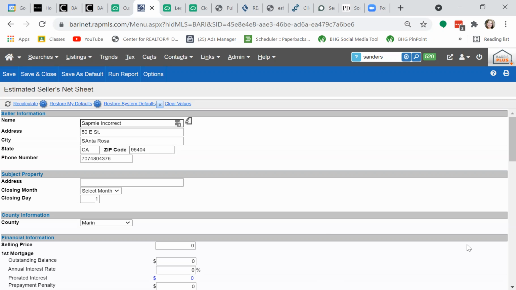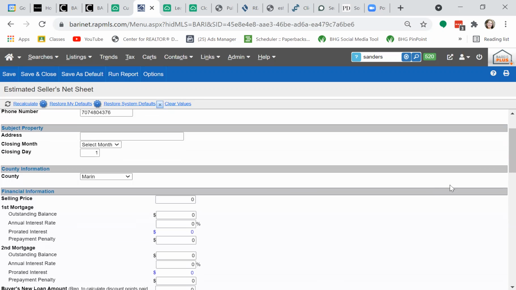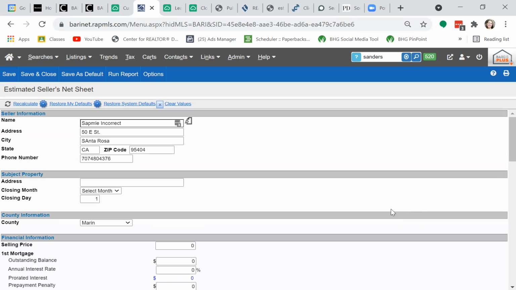All right, you guys here with me? Can you all see the estimated net sheet? Uh-oh, did I lose everybody? Okay, good. Sorry, somebody was at the door there.